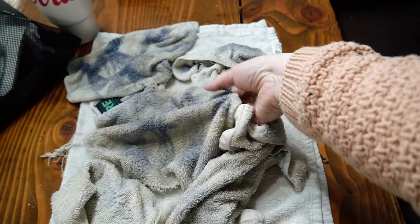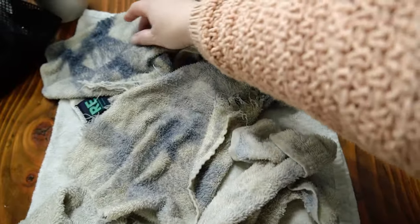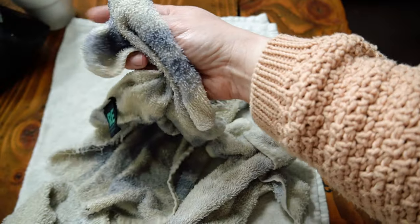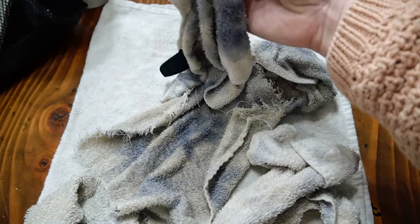So the very first thing I did was I took clean white washcloths and I got them wet with cold water. I wrung as much water out as I could, so it was just damp. And then you guys, this was the important part. I would just dab as much ink out as I could. So I would take the rag and I would just press into the couch and pull it off, so I wasn't smearing the ink around.